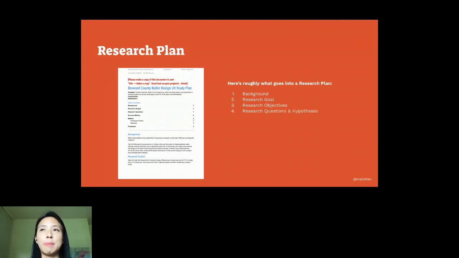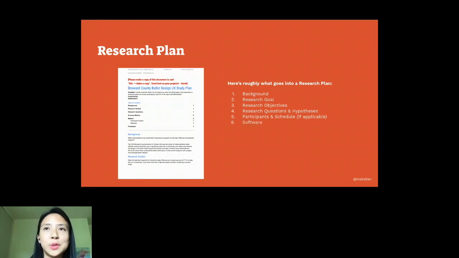The question and hypothesis. The research question and hypothesis are important because if you start the process of researching without actually having the overarching question in mind, you might try to answer too many questions, which can happen often when you're going through many projects. Participants and schedule, if applicable.